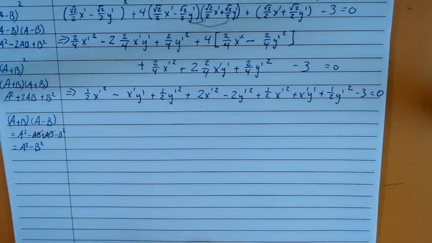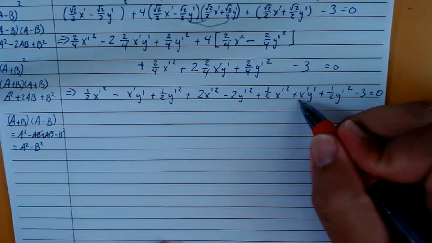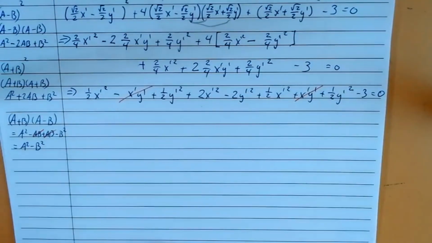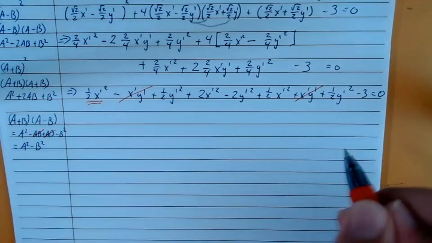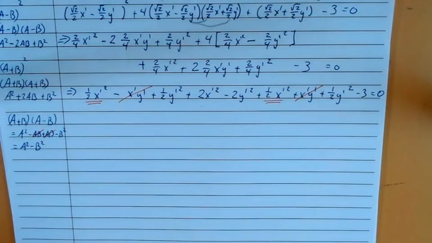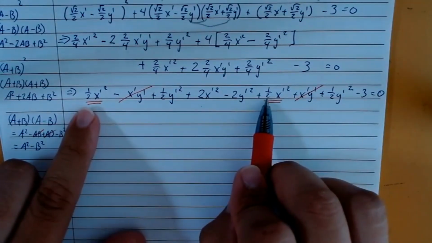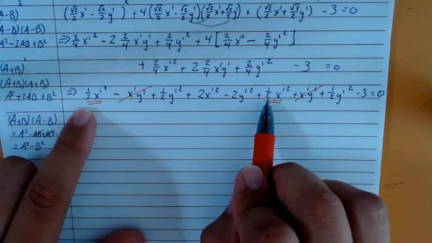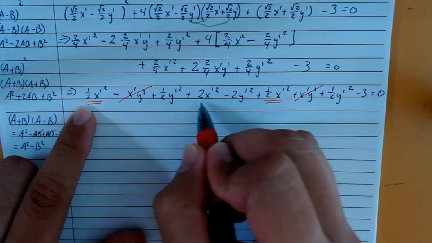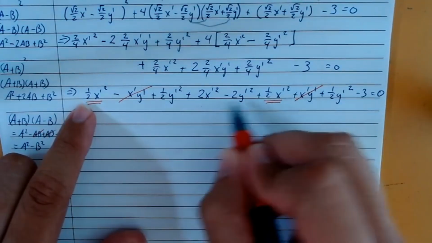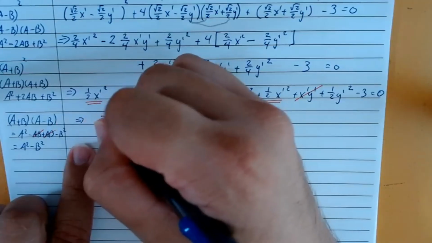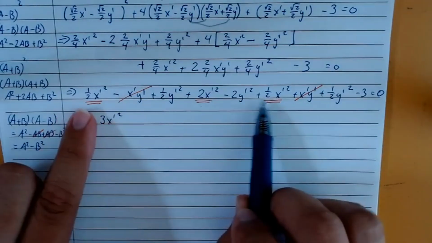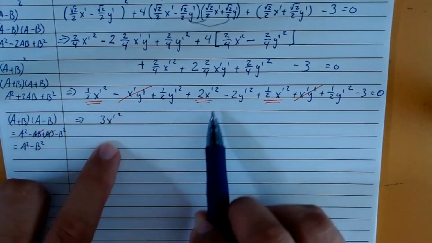At this point, you may notice a few things combine or cancel. For example, here, x prime y prime minus x prime y prime, that's 0 and just goes away. On the other hand, you may notice that 1/2 x prime squared and another 1/2 x prime squared, that's 1/2 plus 1/2 is 1x prime squared. Oh, but here I've got another 2x prime squared. So 1x prime squared plus 2x prime squared gives me 3x prime squared. So 1 plus 2, that's 3 of the x primes being squared.